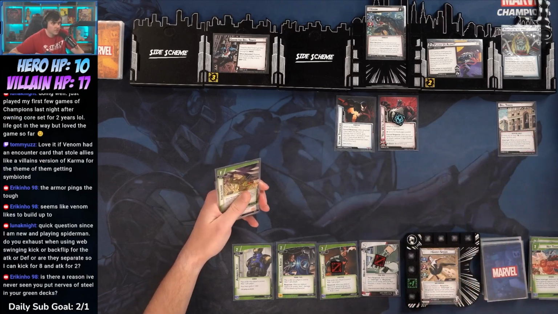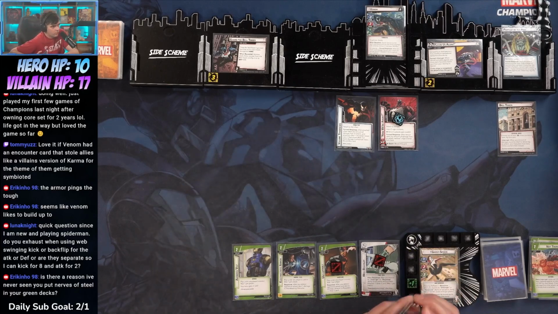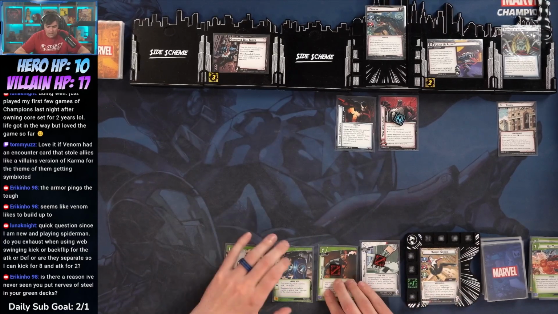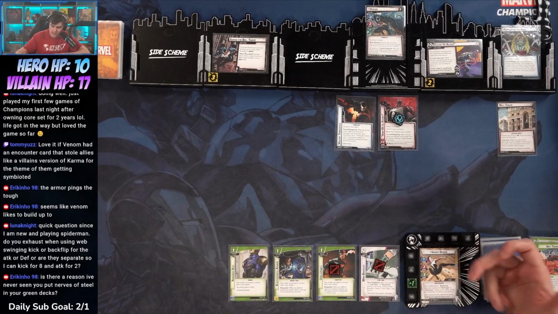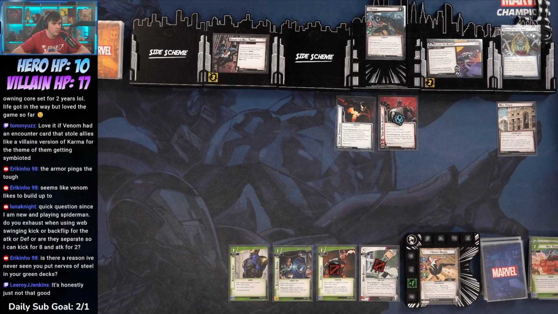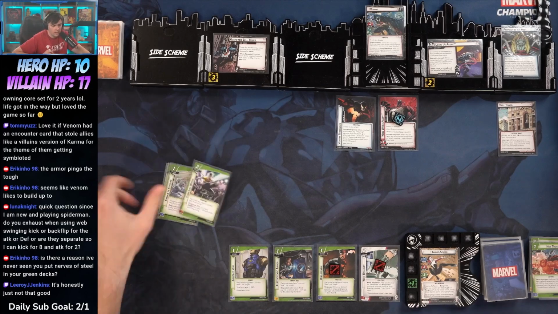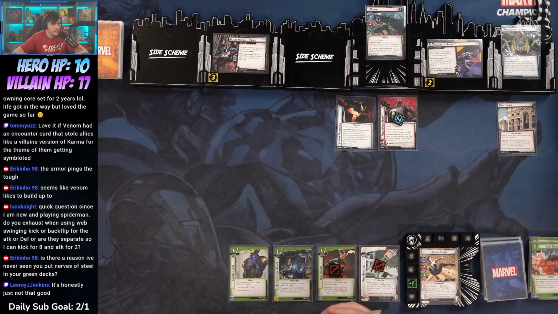Is there a reason I've never seen you put Nerves of Steel in your green deck? Probably not a good reason. I usually am running Quinn Carrier X-Jet, but in this, Ghost Fighter doesn't really need it. I guess it could work. Yeah. They're better cards typically, and a lot of the perfect defense decks with event-based heroes are fighting for deck space.